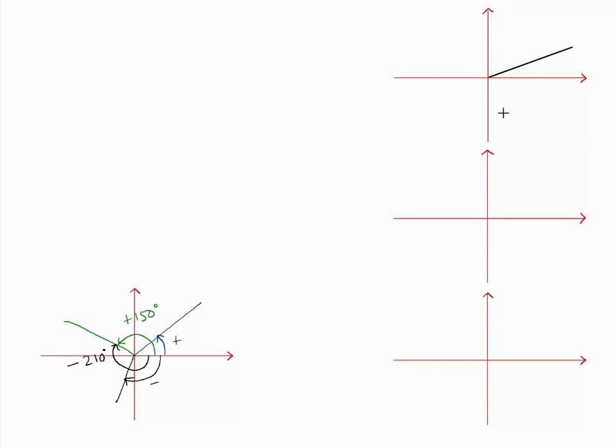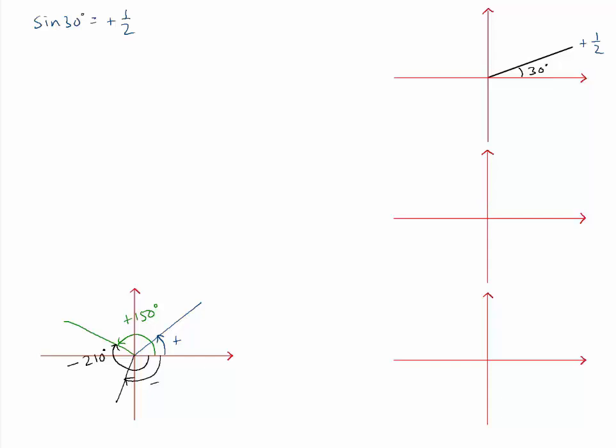So let's say this line subtends an angle of 30 degrees. And let's say we are talking about sine of theta. So in this case, this would be sine 30 degrees. Now we all know that sine 30 degrees is plus half. So therefore, this would be plus half. So I'm writing values here.